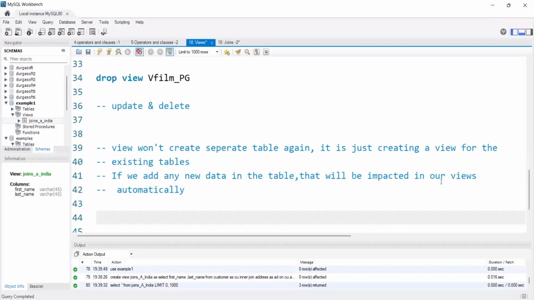If any new data is added into the table, it will be updated or impacted on the view automatically.